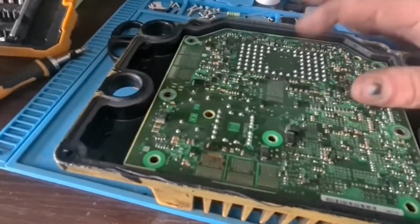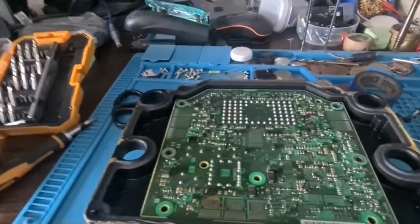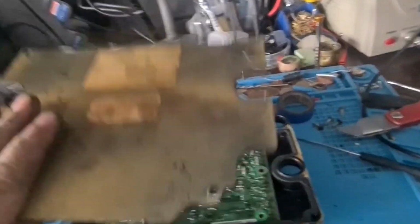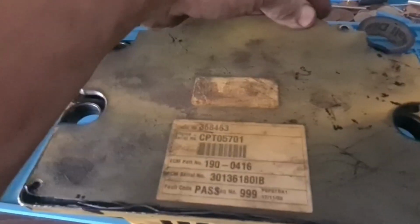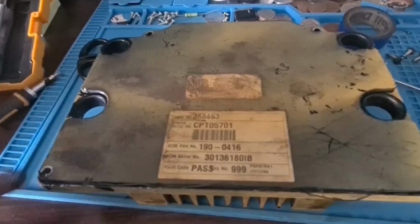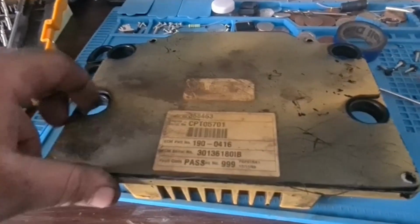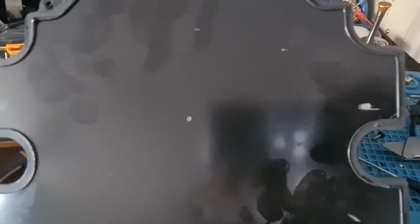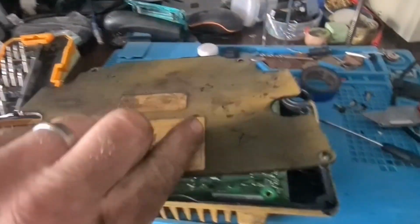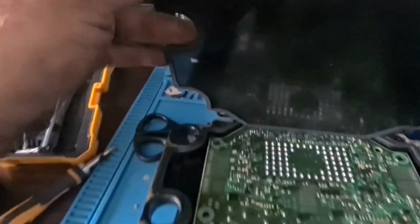Right, so I've got the ECU at home now, and I've taken the back off. This is the back, so it goes on that way. So I just prized it up on one corner and it came off. So anyway, what I normally do is I look at the back first. And as you can see, there's been some burn marks. So that goes that way, sorry. So the burn marks are there.